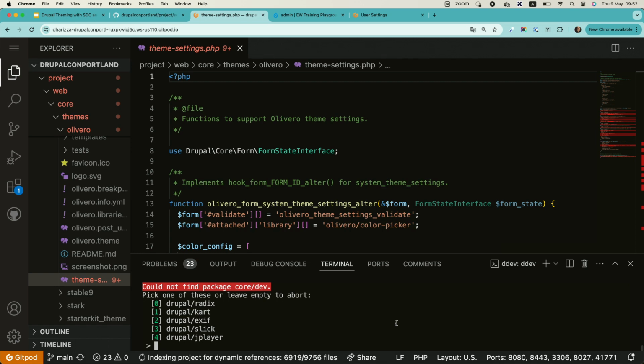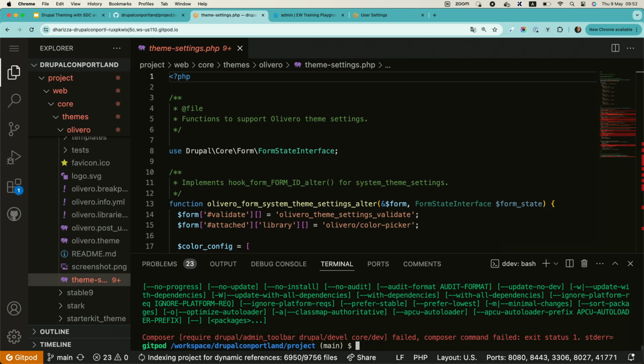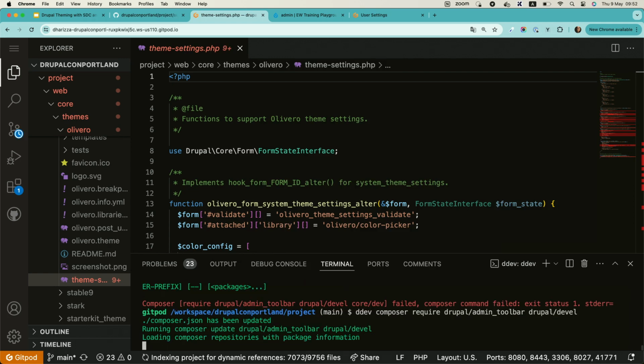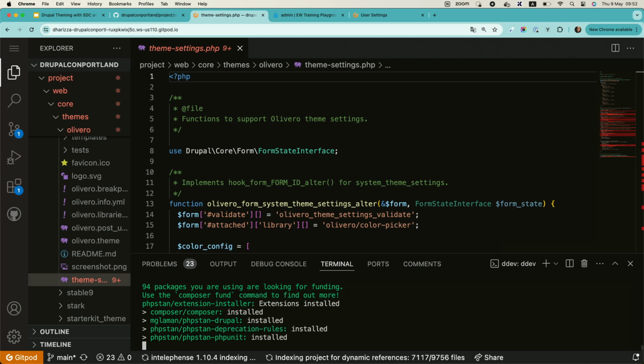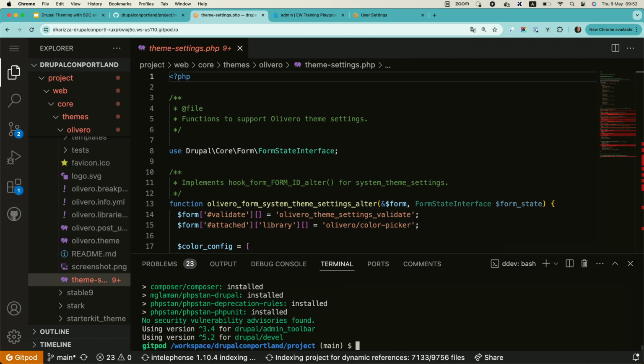Sorry, not core dev. I think it was drupal/core-dev, but I don't remember. So let's do with admin toolbar and Devel. Yeah, so it is drupal/admin_toolbar and drupal/devel.